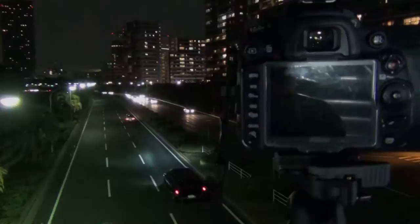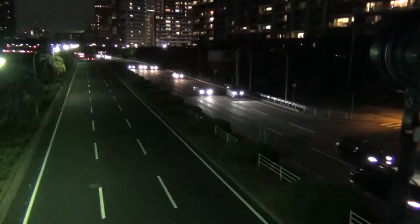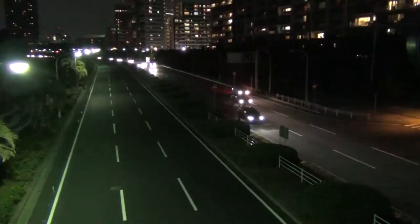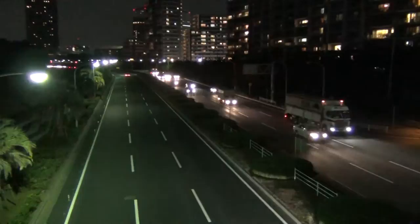Okay, we're back again, and I've exposed for the red lights. Now I'm going to go ahead and expose for these white lights of cars that are oncoming. As you can see, the timing's a little different here, so the red lights of cars going away from me and the white lights of cars coming towards me are going to be different — and that's why this multiple exposure method is so useful here. I'll get back to you again once this final shot is done, and we'll look at what the final image looks like.